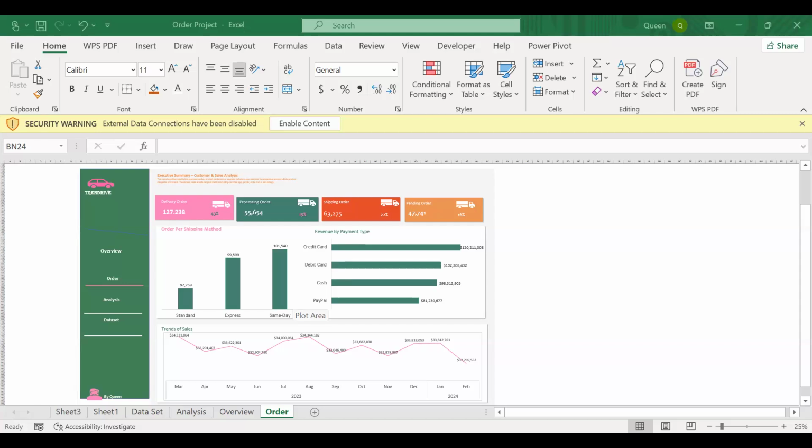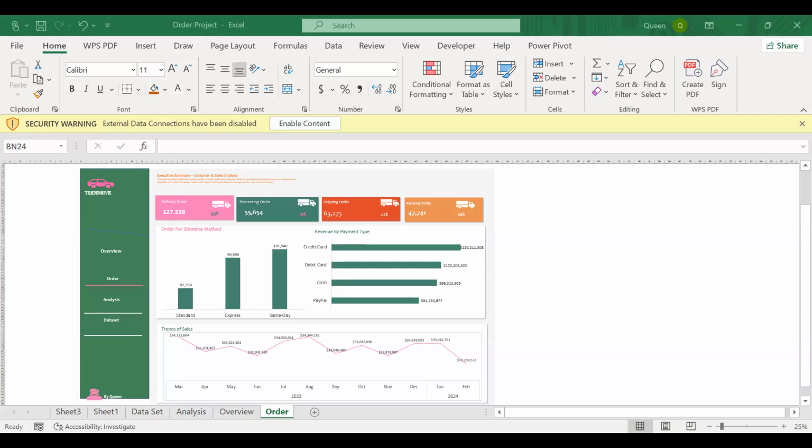Now it might be that maybe the express is too expensive that some of our customers cannot get it. So what do we do? We can decide to reduce it so that more customers can prioritize using the express method.